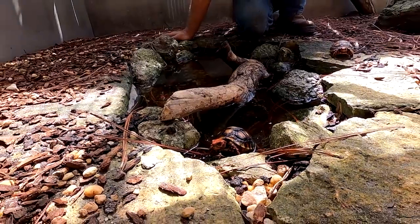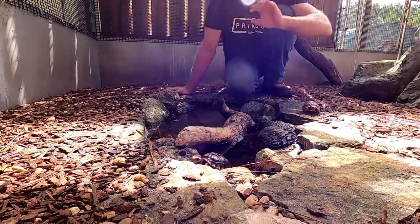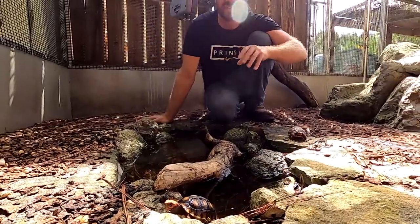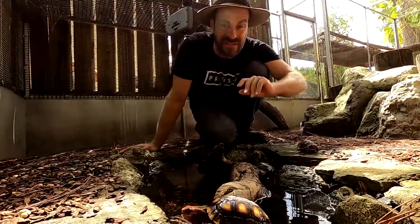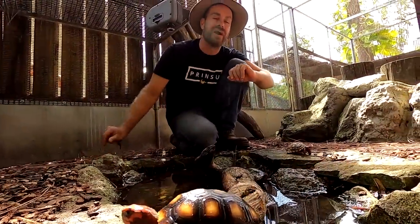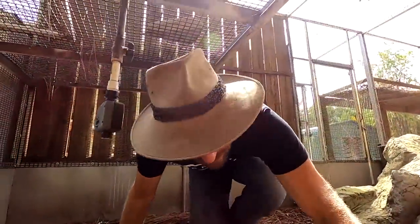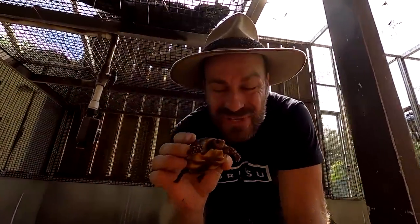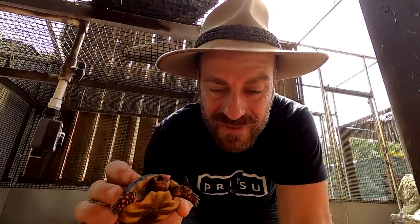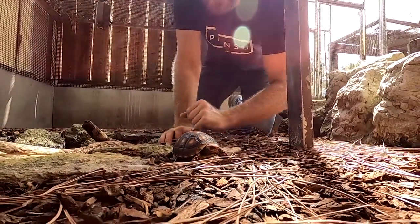So I try and give these animals everything they would need to learn in the wild. You know, what would they encounter in their day to day? And as you can see, not a problem. This little guy got out without any drama. So there you have it. We got an update telling you what's going on with our redfoot tortoises here at the camp. Pretty stoked to have these little guys to raise them up and babysit them for my friend Alejandro, as I am really stoked to have the croc monitors as well.